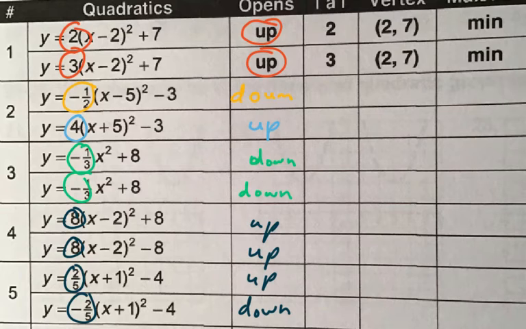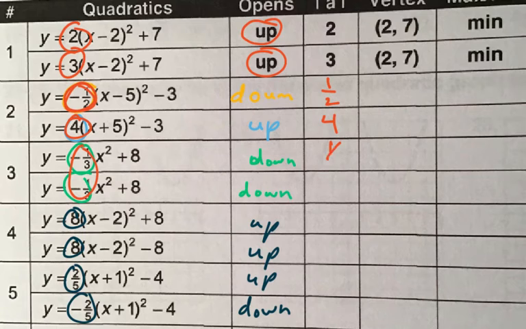Now, another thing we're going to talk about a little bit is amplitude. Okay? And since we already just looked at the signs, that negative 1/2 right there, guys, its amplitude is 1/2. In other words, instead of growing at a normal rate, it's going to grow a little bit wider and slower at half the rate. And that's what we refer to as the amplitude. Okay, so just remember the number in front of the parentheses is your amplitude. So the 4 right here, I hope you agree, means amplitude 4. And I think you get the idea.